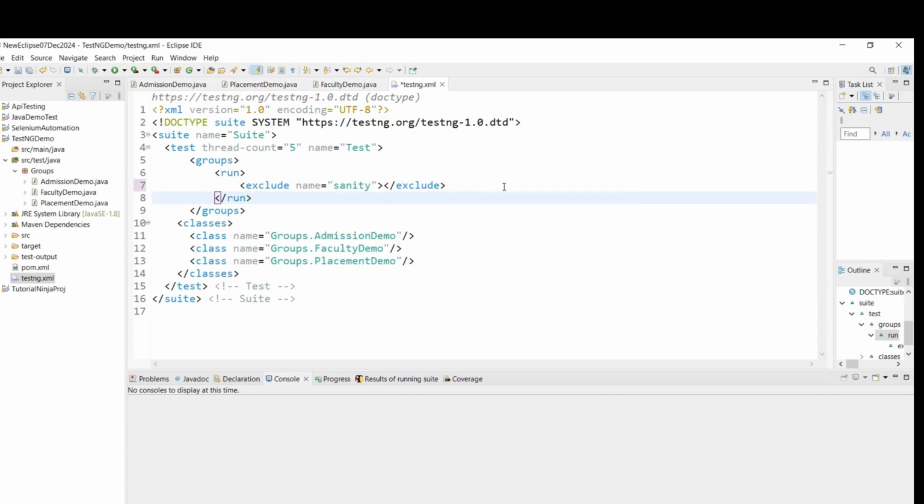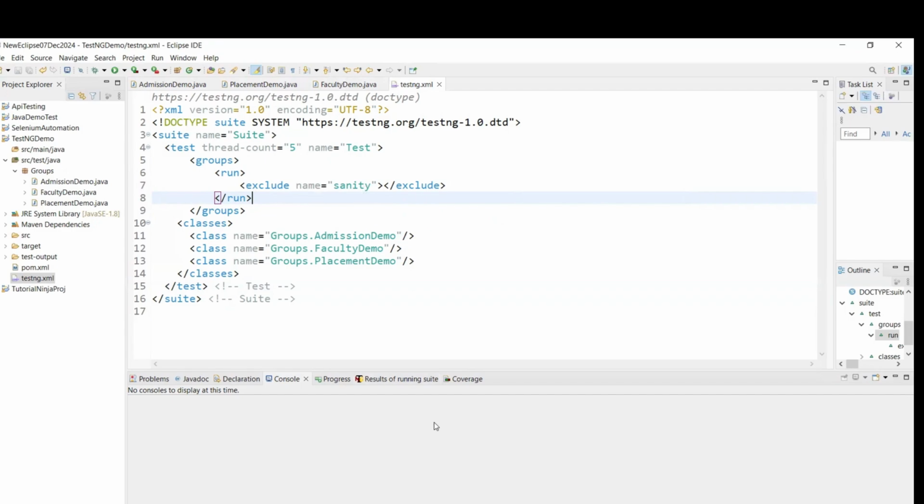Last time only two test cases were executed, which were marked under group as sanity. Now those two test cases will be excluded. The total number of test cases we have is six. Out of which two test cases are marked with sanity. So they will be excluded.